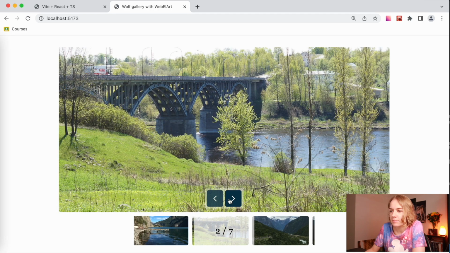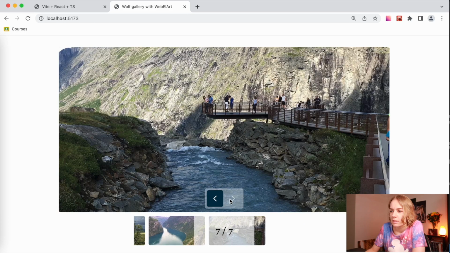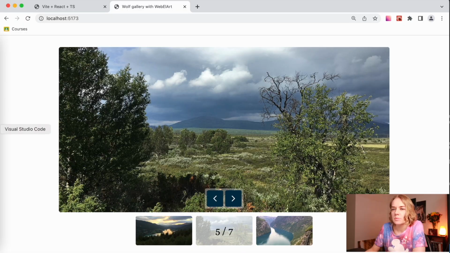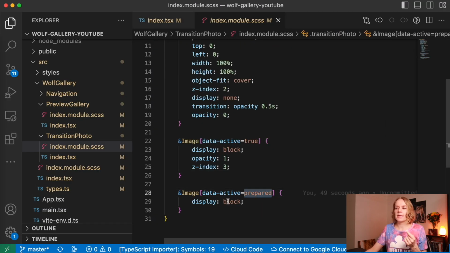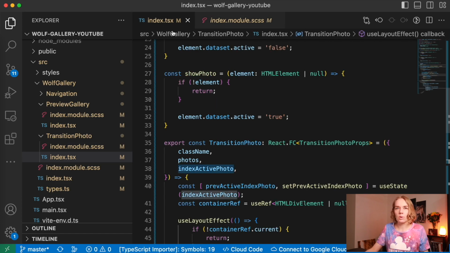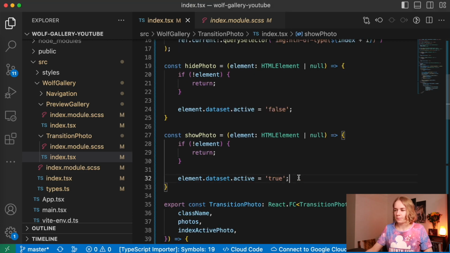It's without animation yet. We will fix it soon. Just because we don't have a prepared state when we make display block, and we need to add it. So we need to edit it for the sibling, next to previous, in show photo.